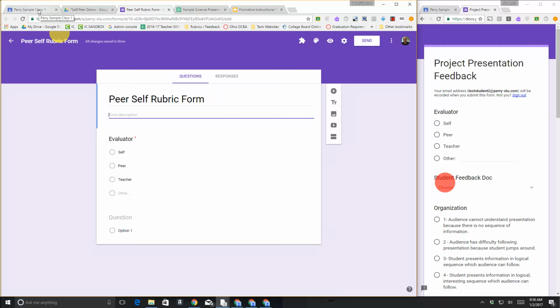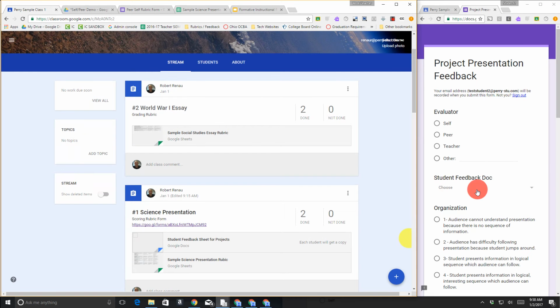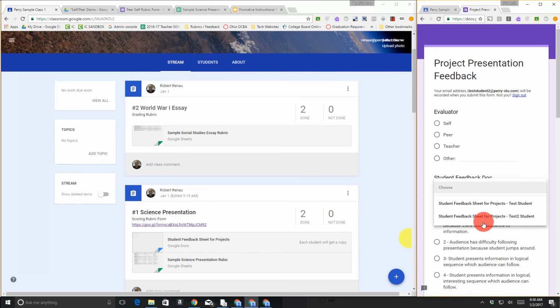Okay, so I have to go to my classroom here because I want this to be a unique document for each of the different students. So how do we do that?